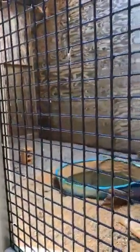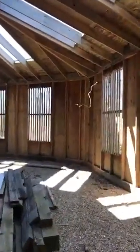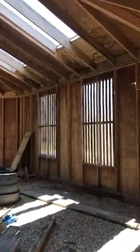I'll show you, we have a couple of smaller rooms in here. And these rooms are hugely important, especially when we get different species. We can add water for seabirds or other birds that we know need to be partially in water, so we can test them. This space is really amazing. We would not be able to do a lot of what we do without it, and we are very thankful for everyone that helped make this space possible.